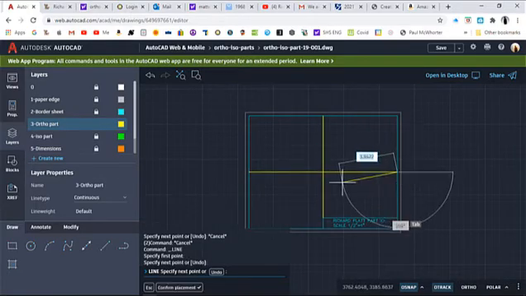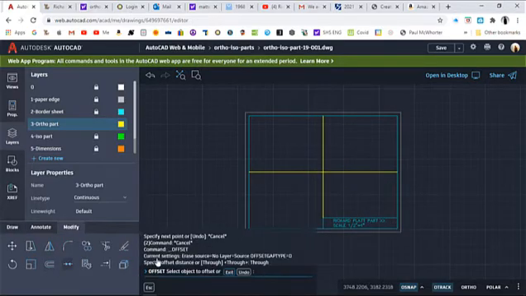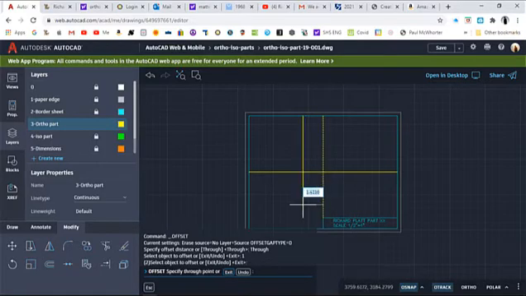That's good. Hit escape. Now we're going to go to modify and use the offset command, and this time we're going to select an object to offset here. So specify offset distance. Well, let's go ahead and do that right now. We're going to say 1 inch off the middle lines. So we're going to go select this line here. Well, I guess I thought I said it, so we'll say 1 inch.